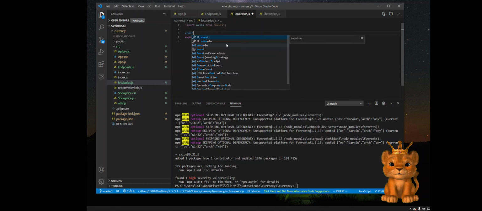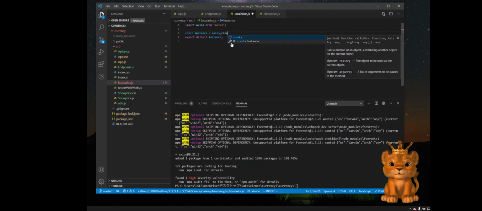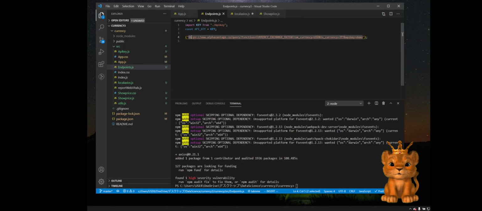Okay, so let's create it. So const instance equals Axios.create, an instance inside it, and inside here baseURL. I want to place this base URL to the one I copied here, from the start to here. And because it should be separated by slash, this is the last slash we have.